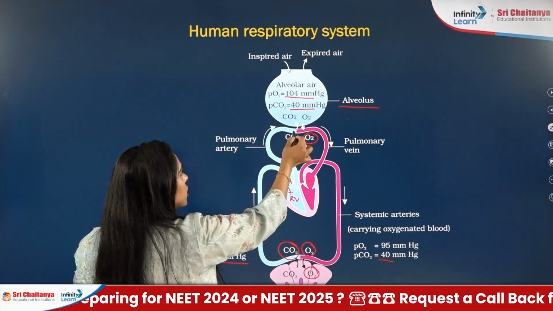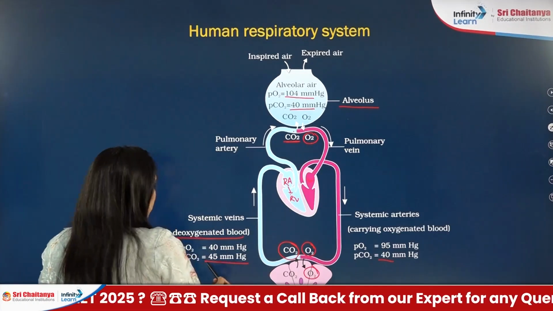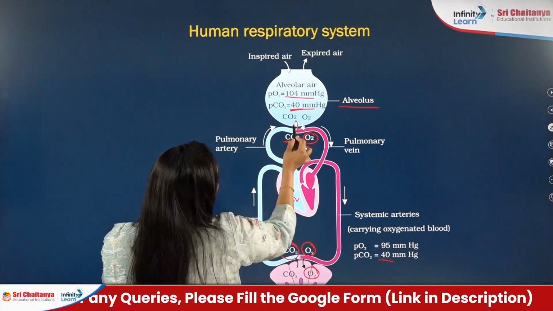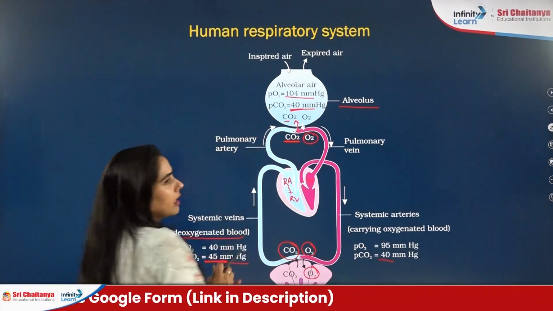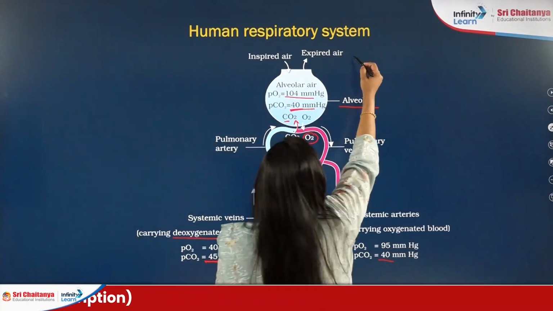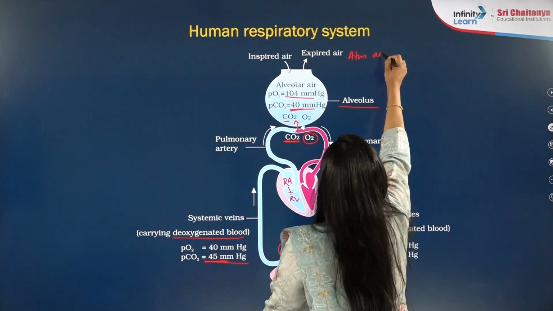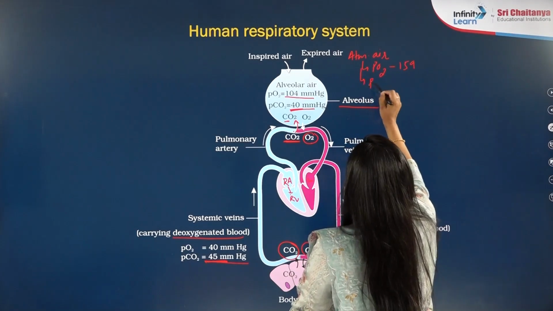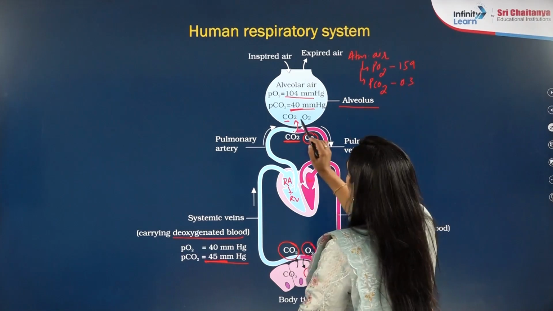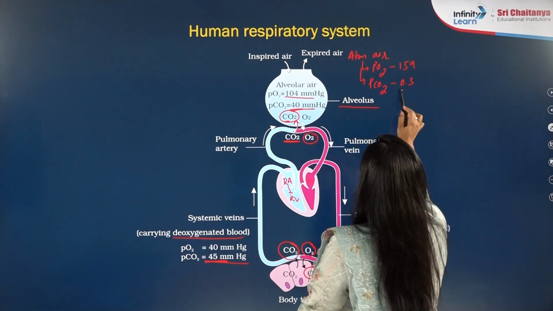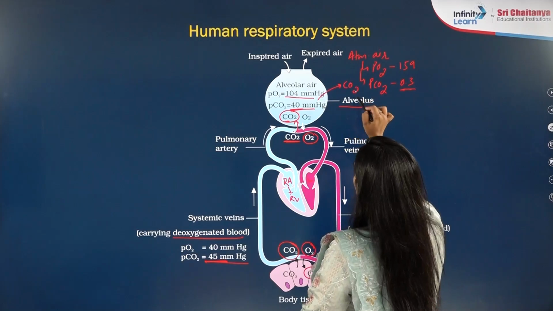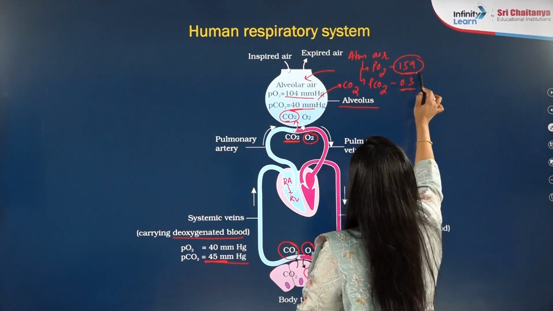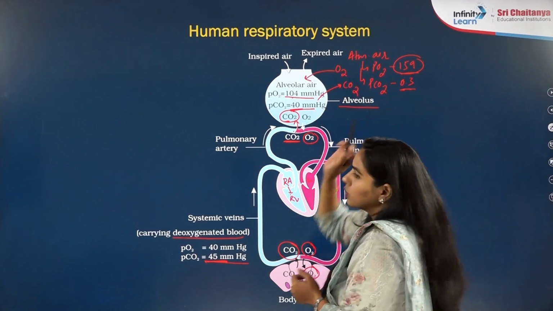So now in this deoxygenated blood, partial pressure of CO2 is 45 and in the alveoli, partial pressure of CO2 is 40. So CO2 is going to diffuse from the blood to the alveoli. And you know, in the atmospheric air, you know the partial pressure values. PO2 is 159 and PCO2 is 0.3. So now here CO2 is 40, here CO2 is less, so CO2 is going to come out. You can see the oxygen partial pressure value is outside 159, inside 104, so it is going to come inside.